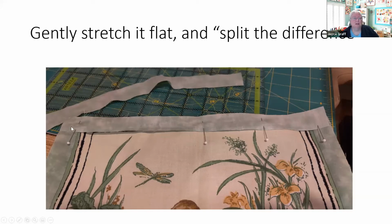I'll show you that. Okay, so here I pin the ends first, then I lay it out flat, then I put this middle pin in. So that's pin number 1. And then I'd add another pin in the middle. So what I'm doing is sort of splitting the difference. From end to end, this is the middle. From here to here, this is the middle. Now I'm going to put another pin on over there.